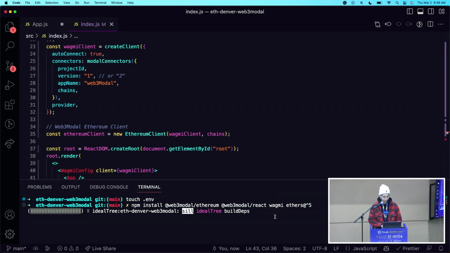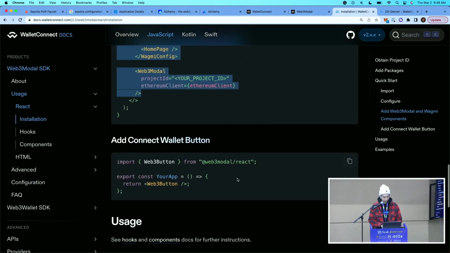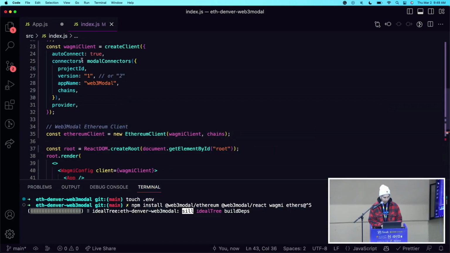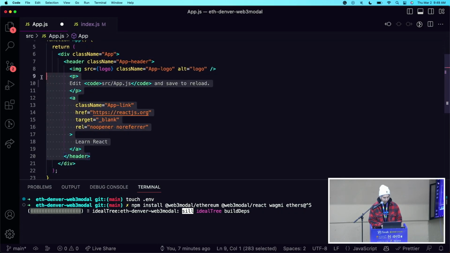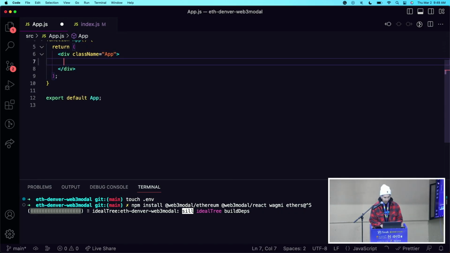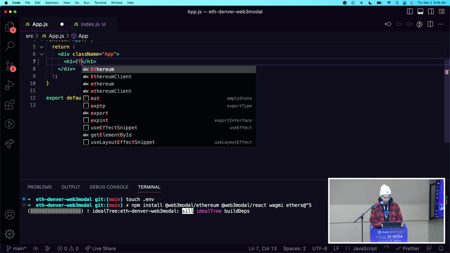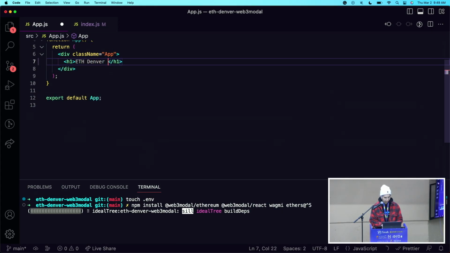But lastly, let's go ahead and add our Connect Wallet button. So from our app.js, we can probably just get rid of everything from this app. And we can just say Denver 2023.